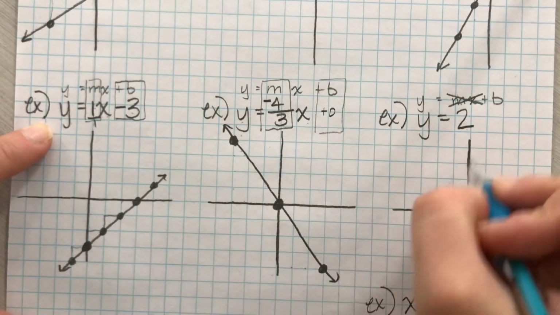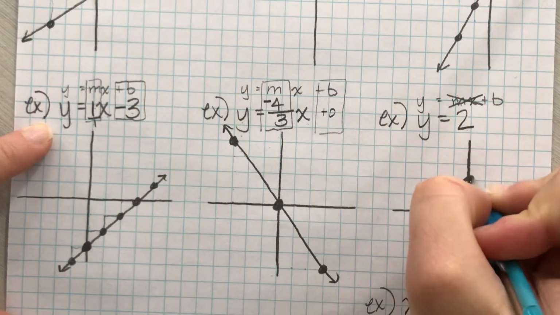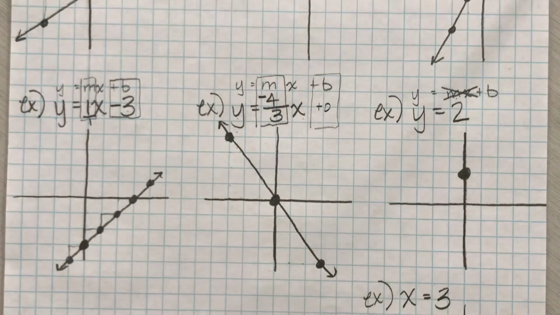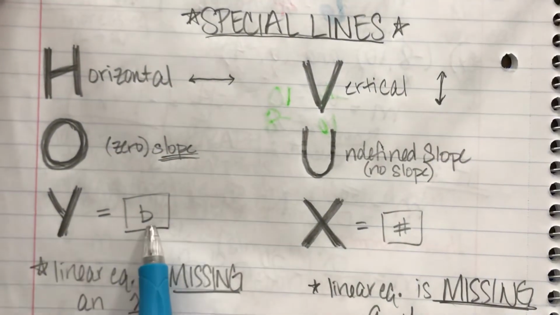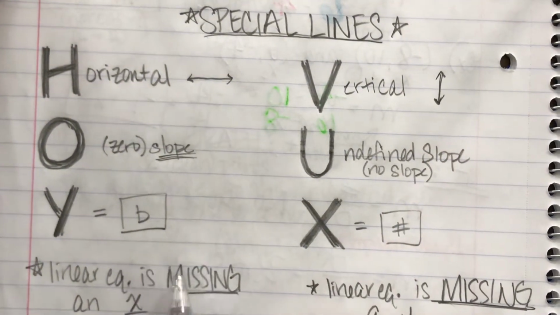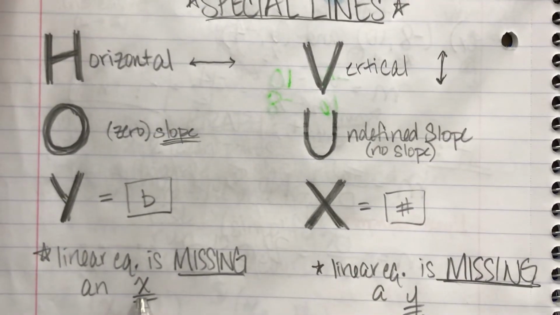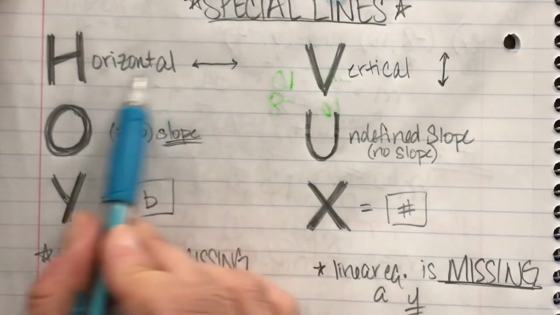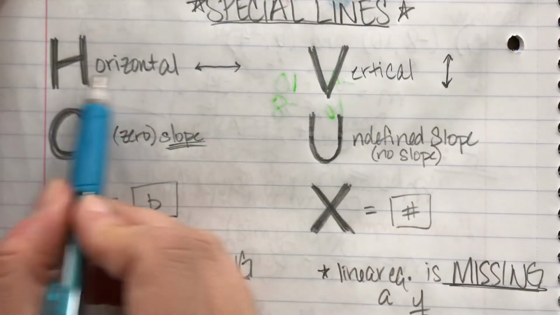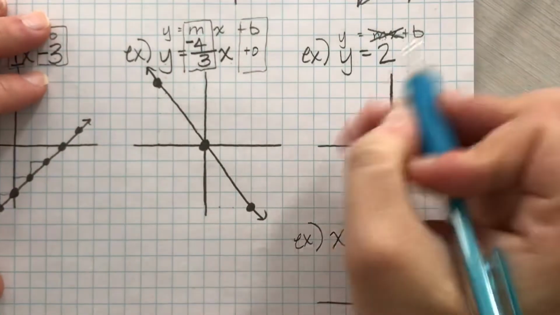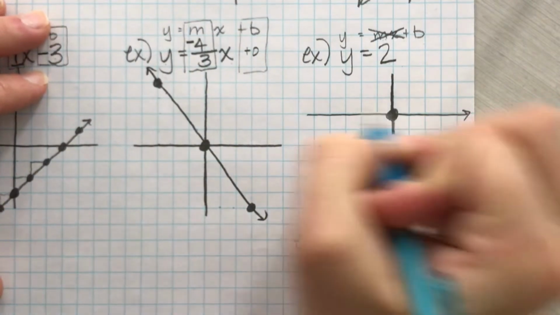So I could say, okay, I'm going to begin on positive 2 for my y-axis. But then we don't have really the information in the equation that we need. Well, if we go back to the notes, the picture notes say, if all it is is y equals a y-intercept, and there is no x, the equation is missing an x value entirely, that is a horizontal line, okay? So I can put my dot at my y-intercept, and then I'm just going to draw a horizontal line from there. So from here, just going to go across horizontally.